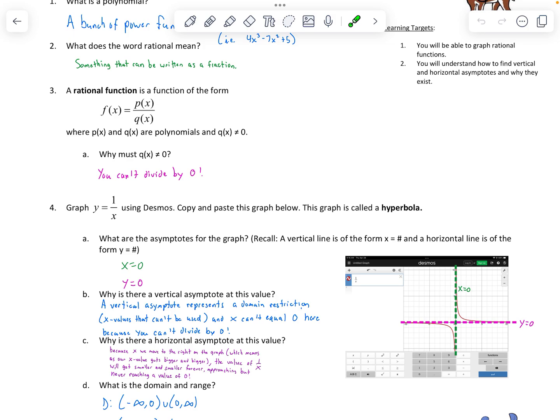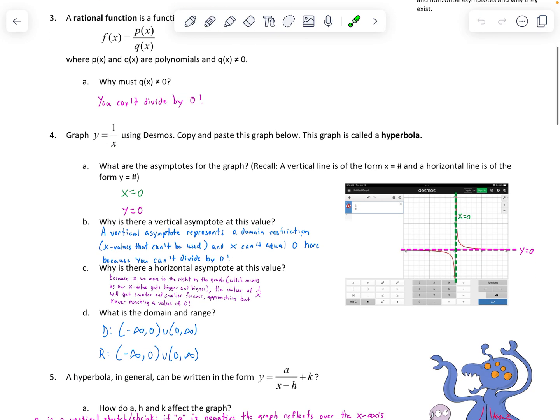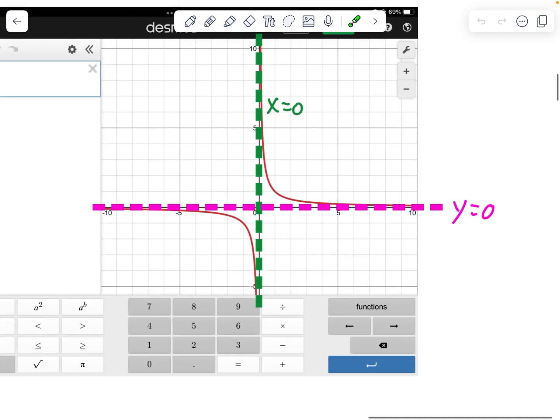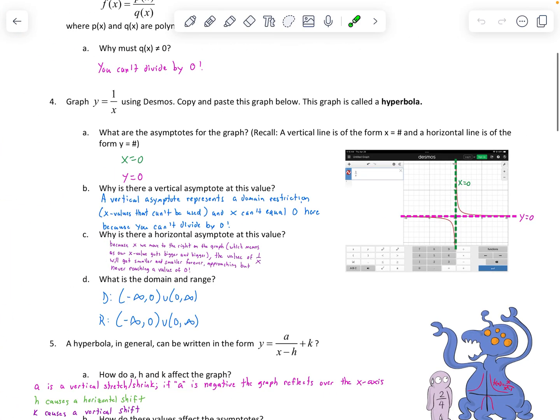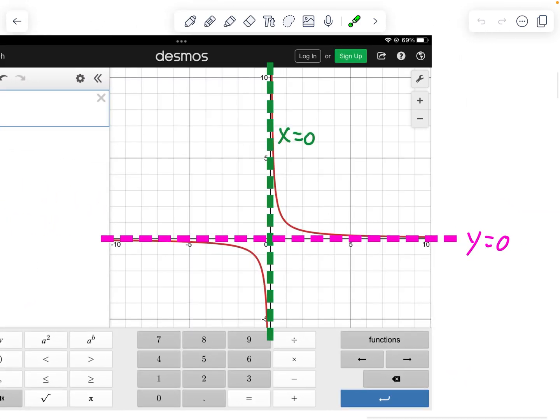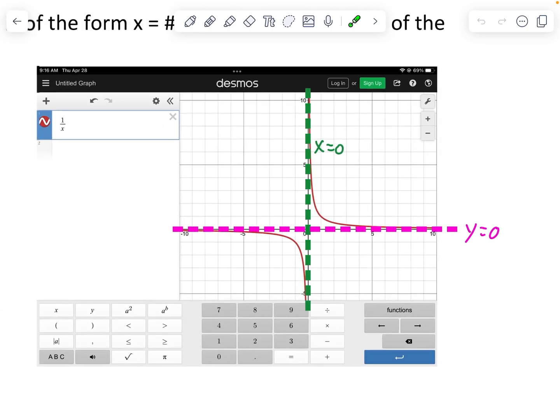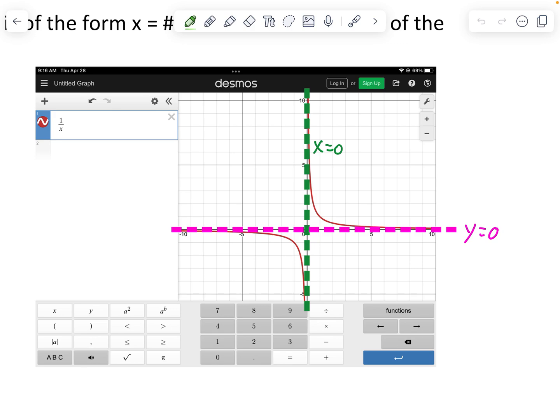So we're going to graph y equals 1 over x, and we know that x is not allowed to equal 0. And if x is not allowed to equal 0, then it creates two parts to the graph like this. Since x is not allowed to equal 0, this graph is not allowed to cross the y-axis because that's where x equals 0. And then we talked a little bit, again, about why this graph goes up forever versus why it flattens out forever over here.